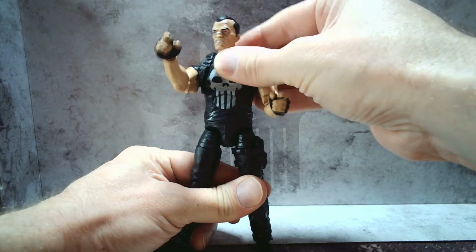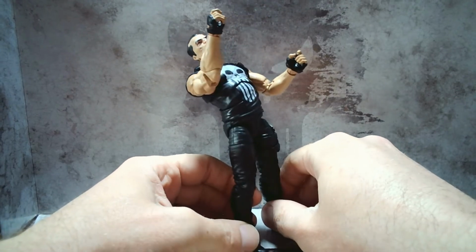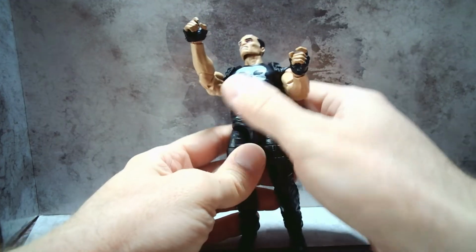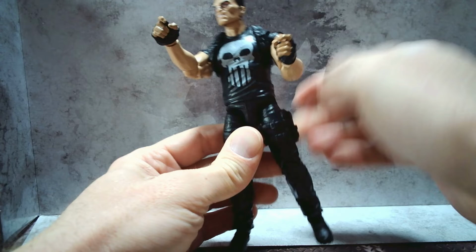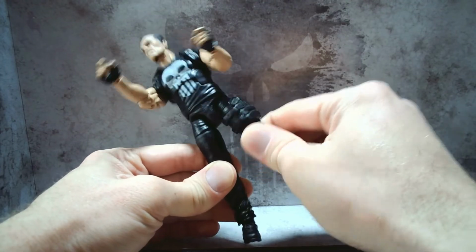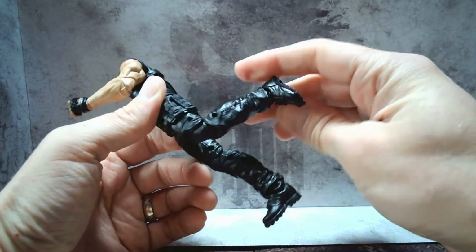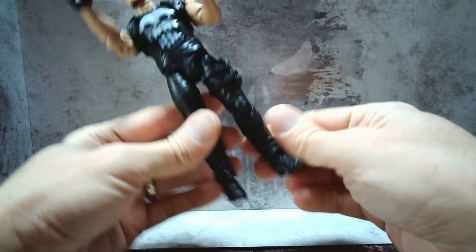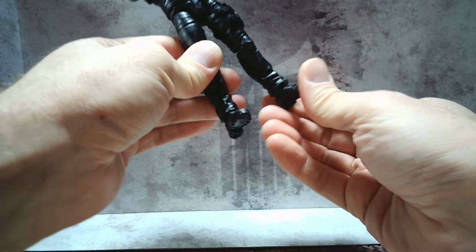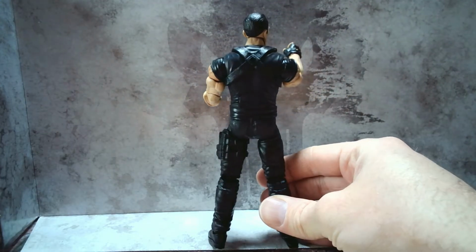On the waist here, there's no swivel on the waist, but he does bend a little bit. I think he bends here about as well as his neck bends. And then the legs, we got the swivels at the top of the thigh here. Standard knee joints. And his ankles rotate. At the combat boots. And on the back, not much else of note here.